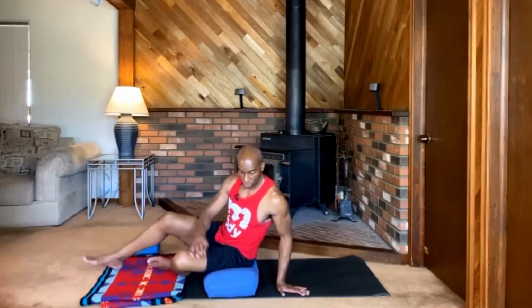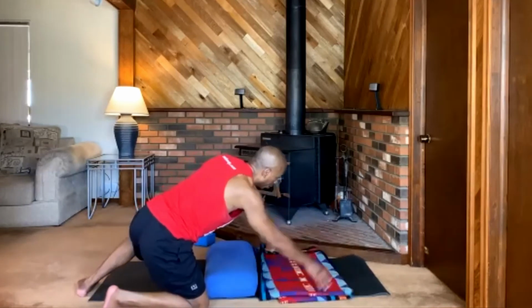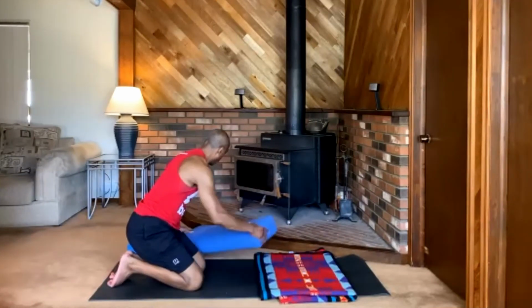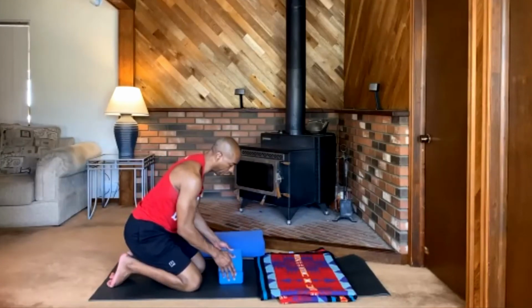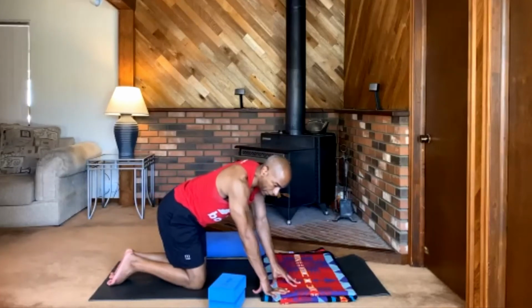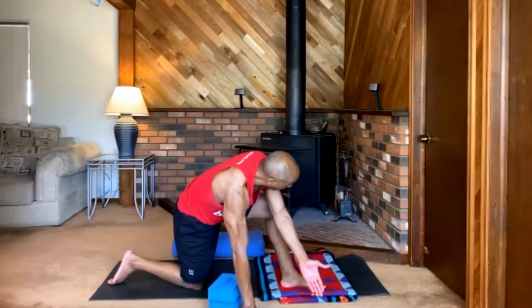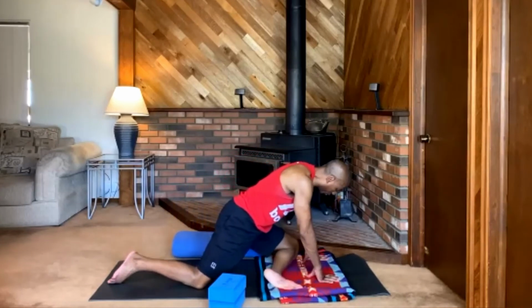All right, I'm just going to spin around here and do the other side. So I'm just going to take my blanket over there, just like that. Now I'm just going to show quickly how you can do this with a couple of blocks, but I am going to use my pillow again, okay? So we're doing our left leg out front. So I'm going to lean over to the right, take my left foot forward, bring the left foot over to the right side, bring the hands out front and carefully bring this left knee to the ground.